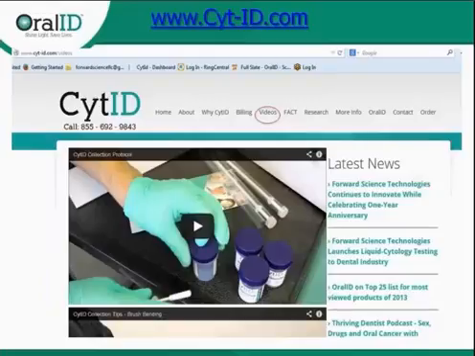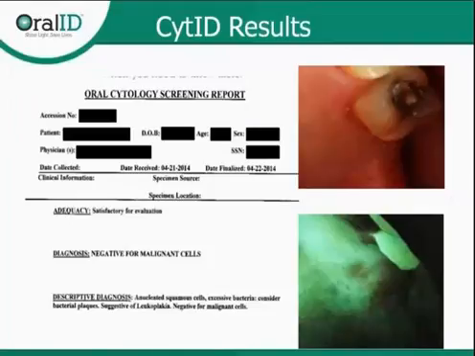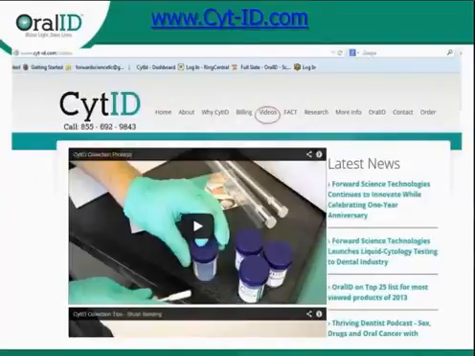There's a YouTube video on the website. If you go to site-id.com, click on videos. There's a couple of options. One shows you how to perform the cytology and how to distribute the cells into the cup. Also, one shows you a brush bending technique, so for harder to get to areas, you might have to bend the brush down a little bit. There's no point in watching this now.